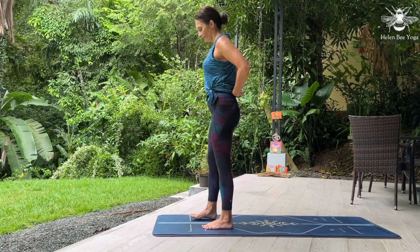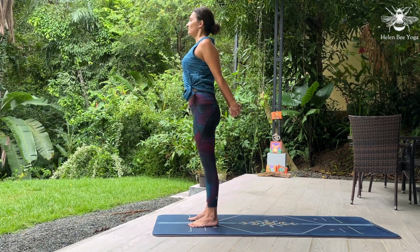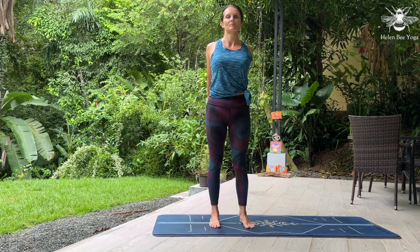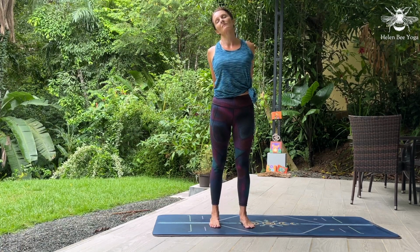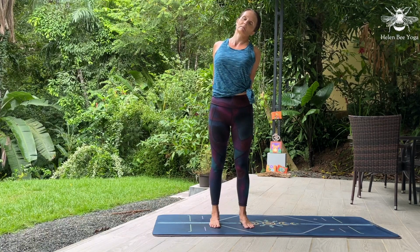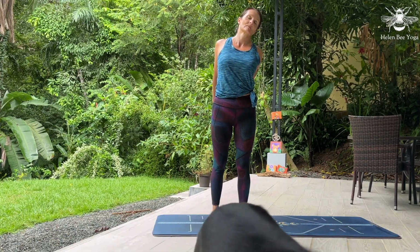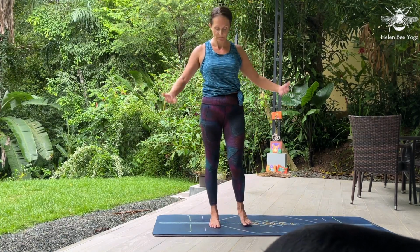Now chest expansion, arms to a T, rotate the arm bones forward and interlace the fingers behind the back. The elbows may be bent, or you can extend the arms straight. Opening the chest and consciously bringing those shoulder blades together. Lean the head over to the left side, stretching out the side of the neck, then back to the center and over to the other side. Come back up to the midline and release the arms, shake them out.